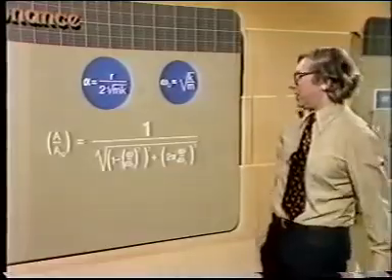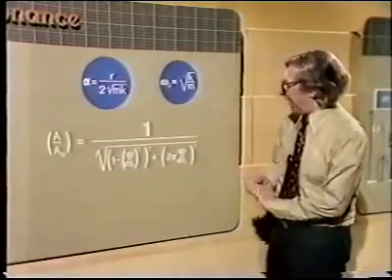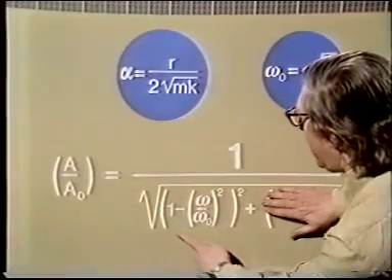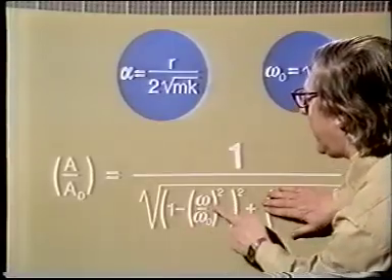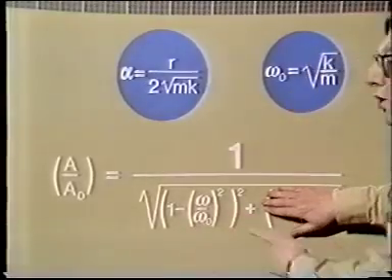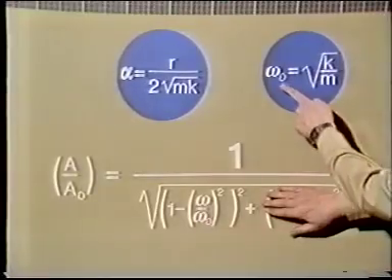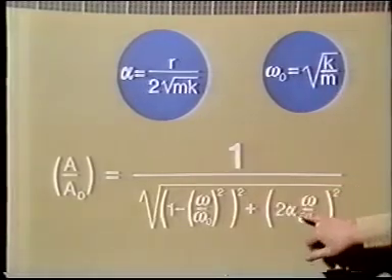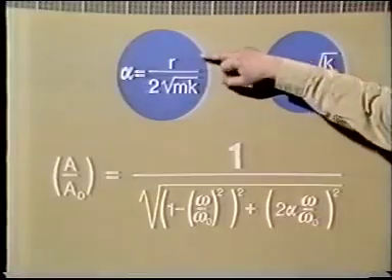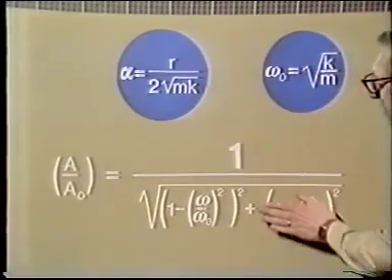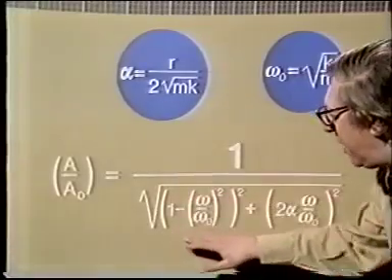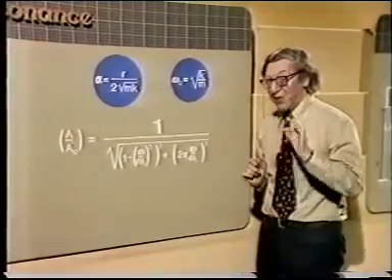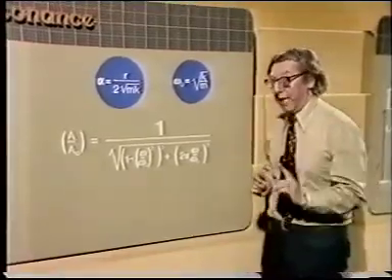Well, I can already see some features of that expression just by inspection. For example, when alpha is very small, I can neglect this. Then this term will be very small when omega is equal to omega 0. Now, what is omega 0? Omega 0, in fact, is the natural frequency of the undamped, unforced system. And this alpha is the damping due to the dashpot. So what I've just said is when the damping is negligible, this denominator is small, and the whole expression becomes very big. In other words, for very small damping, I expect to get a resonant behavior.